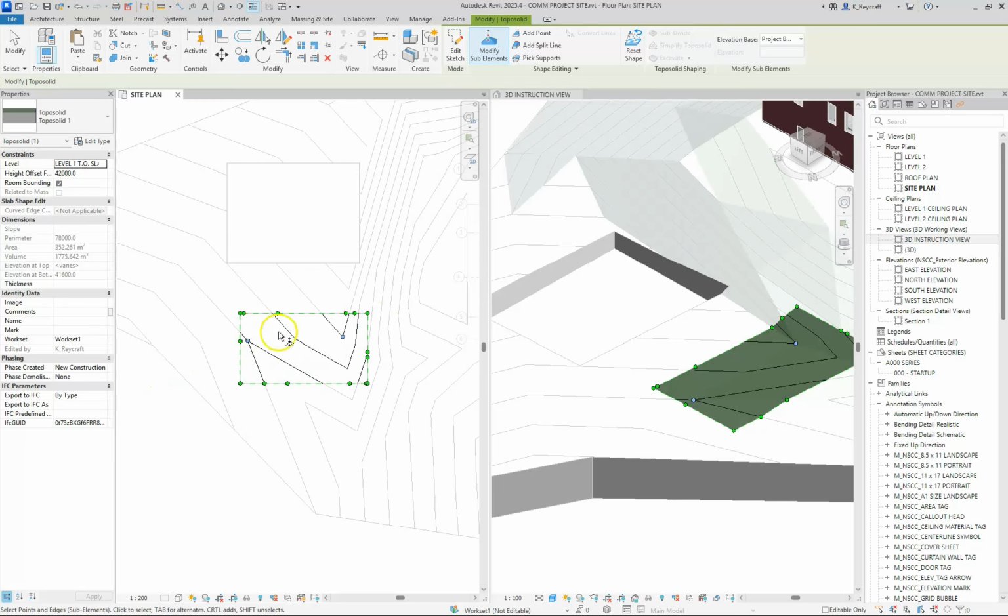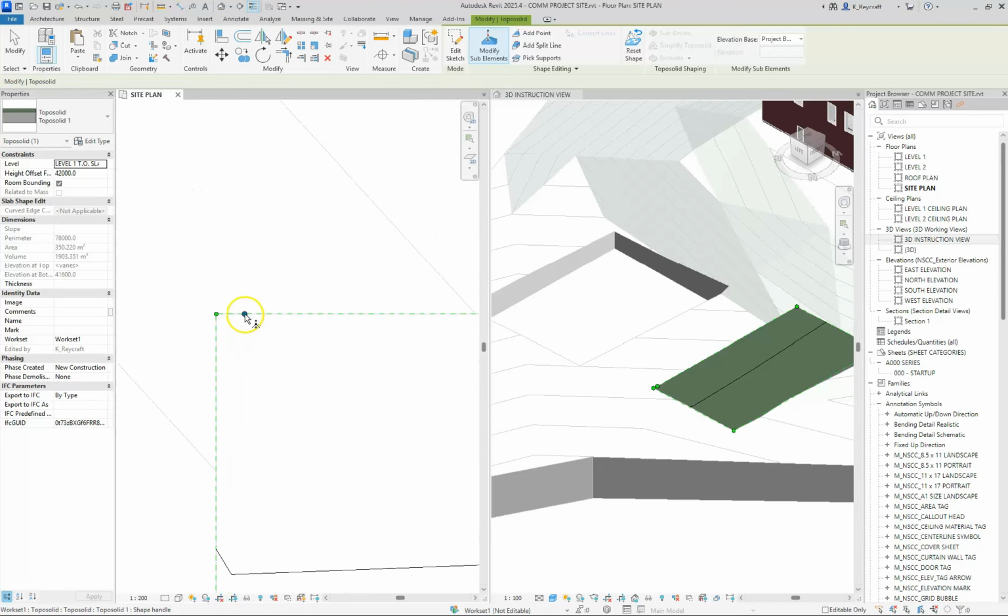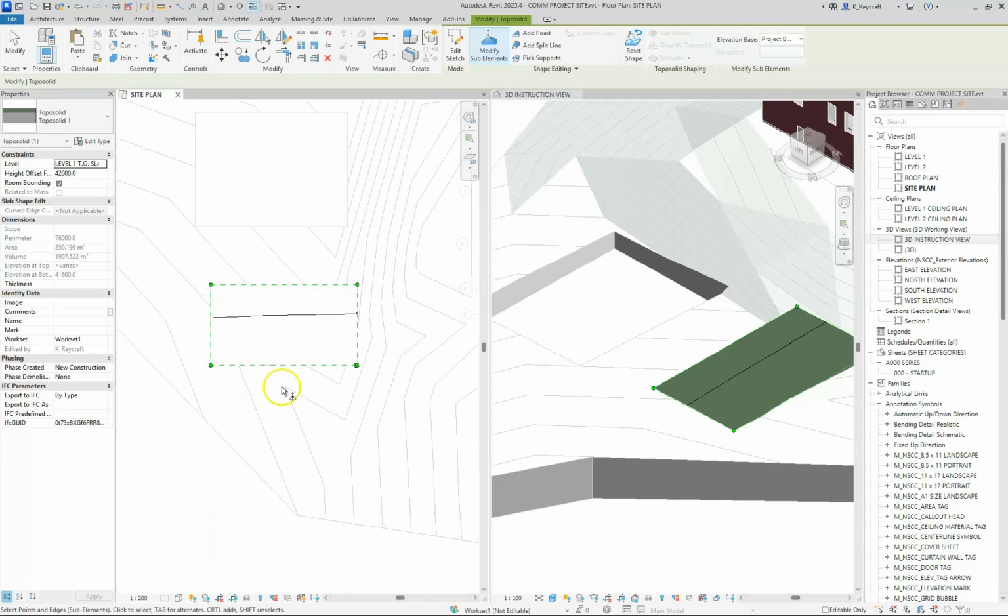So watch what happens when I start to delete some of these extra points. I'm only going to keep the 4 corners right there. And I'm going to delete this one here.